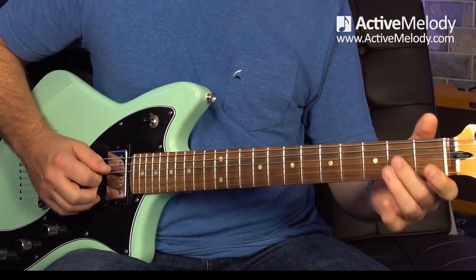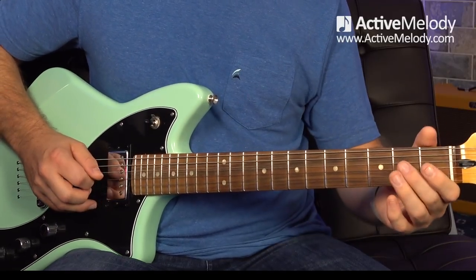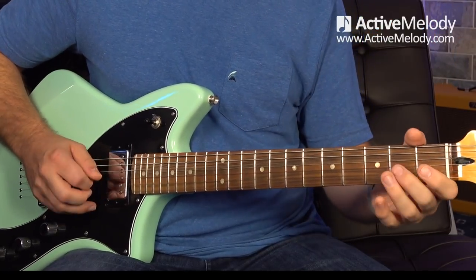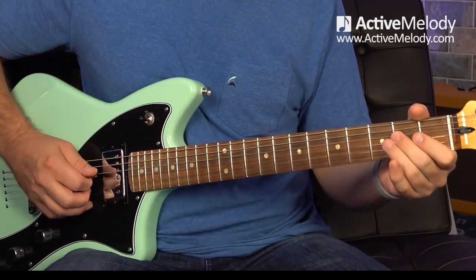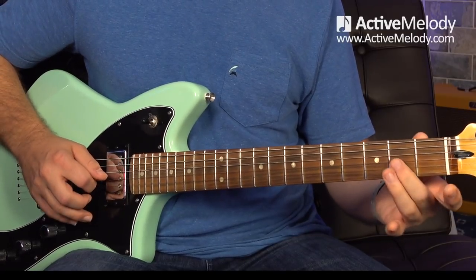That's the first thing we're going to do. Open fourth string. And again, we're just in pattern one of the minor pentatonic scale. Open one, second fret, fourth string. Open third, second fret on the third string. You can see that's right in the middle of pattern one, minor pentatonic scale. And then, all I'm doing for that, look at this. I just picked that once.